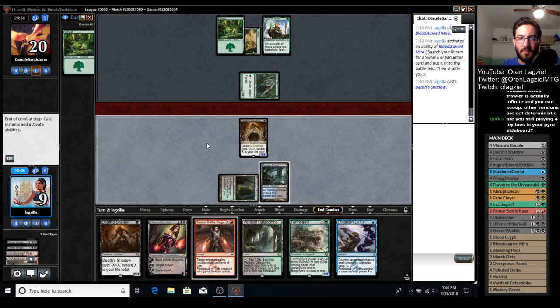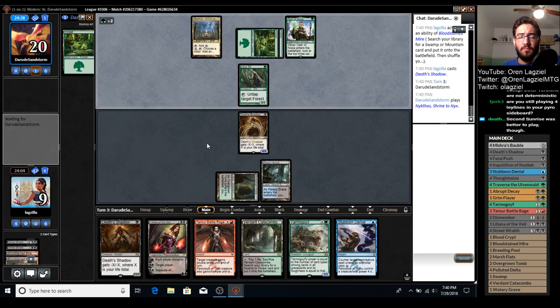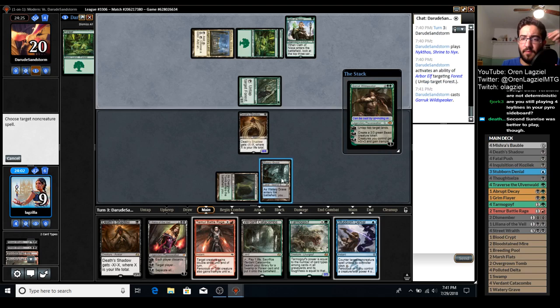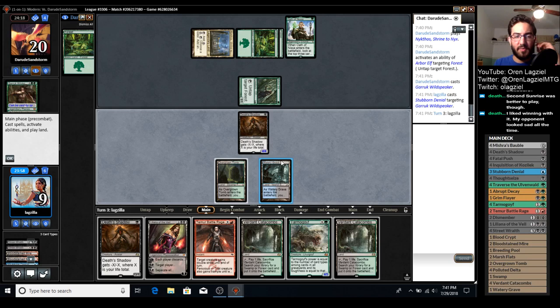I could deploy double Death Shadow. I kind of want to play around a Garrick here or something like that. That's what Stubborn Denial is for. Yeah, exactly. So I think a Dismember off the top here might be close to lethal. Alright, no Dismember.